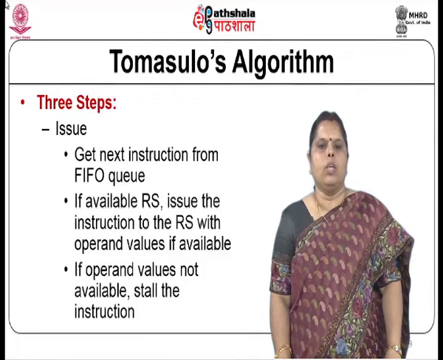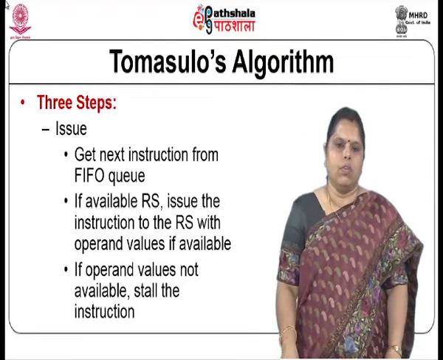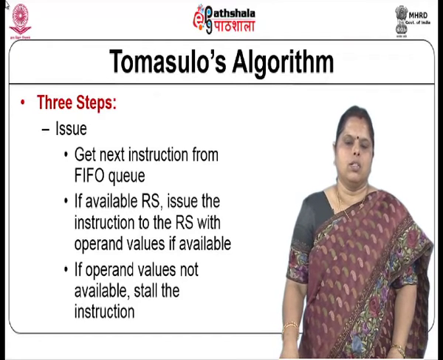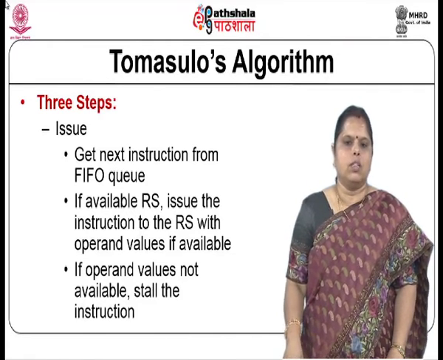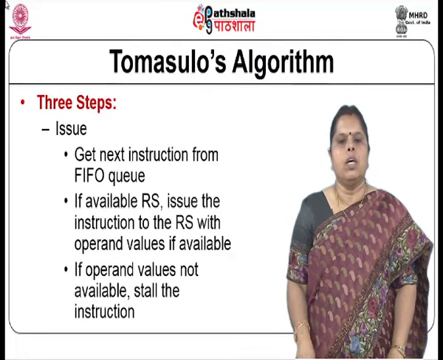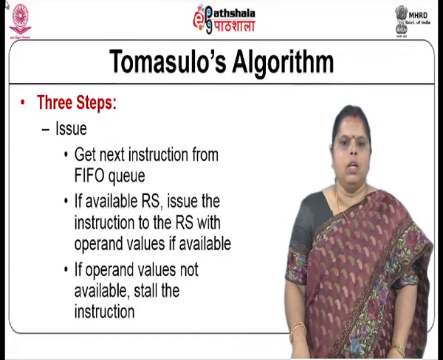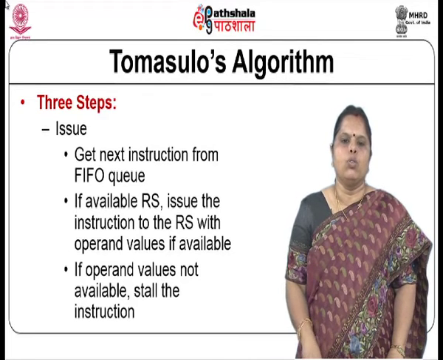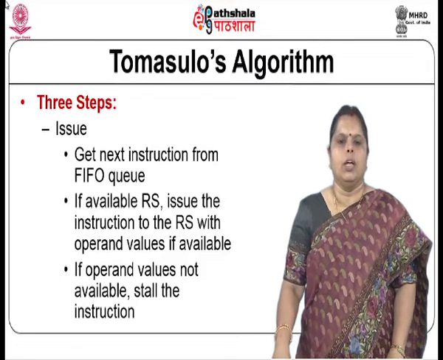Issue stage is when you get the next instruction from the FIFO queue, from the fetched queue, and check for structural hazards. Checking for structural hazards is basically checking for the availability of a reservation station. So, if there is a reservation station available, issue the instruction to the reservation station, and also get the operands if they are already available.